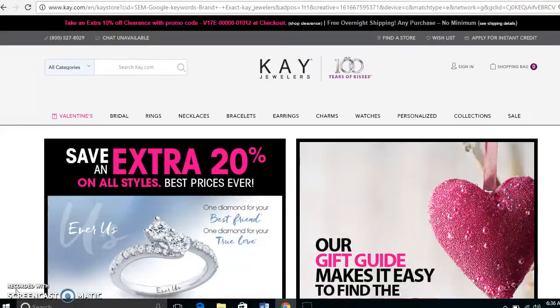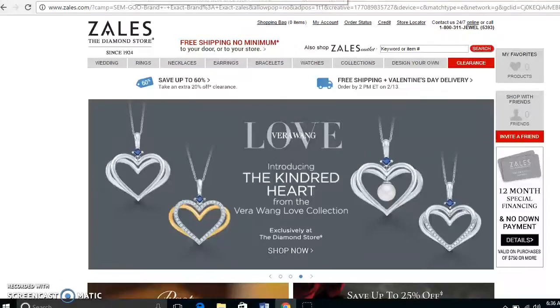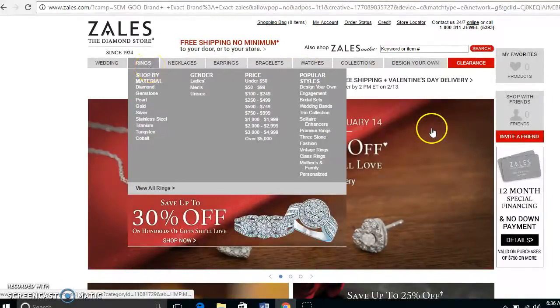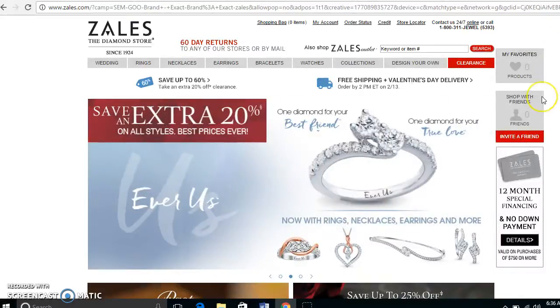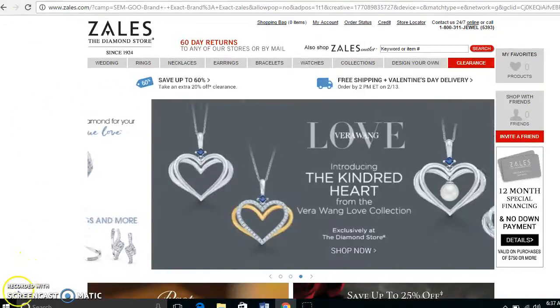And as I reference our book White Space Is Not Your Enemy, I look at where it talks about having appropriate margins. So we can see here that on the side there are appropriate margins in the Kay Jewelers website, and we can go ahead and check the Zales website, and as you can see there are appropriate margins on the left and right hand side for Zales as well.